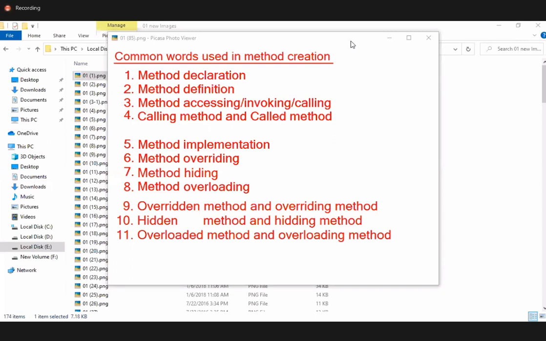In the variable chapter, I have written something like this. int a; semicolon, I call it declaration. int a = 10, I call it definition, right? If I write a = 10 or System.out.println(a), I call it variable accessing.